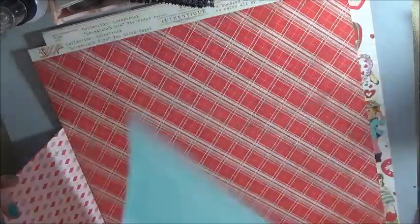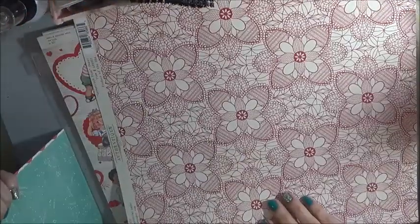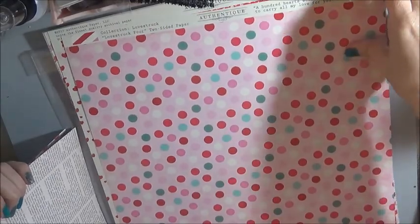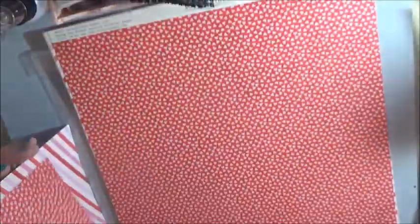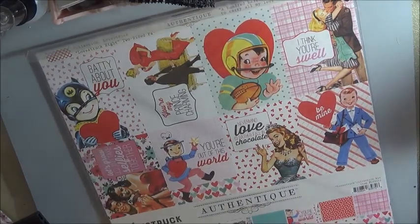I love Valentine's - who doesn't, I think everybody loves it. I absolutely love vintage stuff, I just get more ideas for some reason. Look how pretty - polka dots and stripes and all these hearts and tiny hearts. These are just doubles, but I'm so excited to start. I'm going to hurry and finish my last project and start on Valentine's Day - I haven't gotten any paper for this year so I'm so excited.